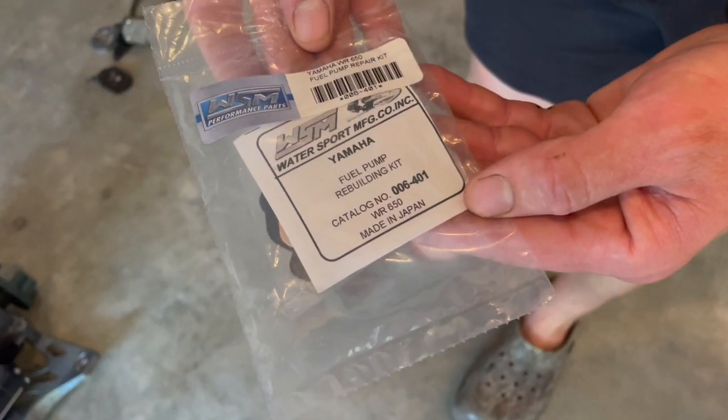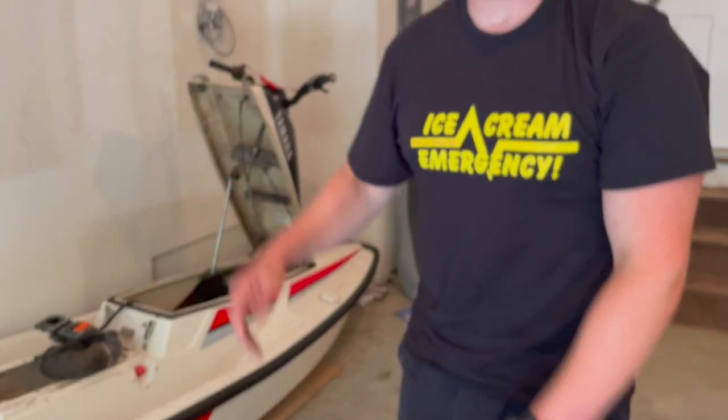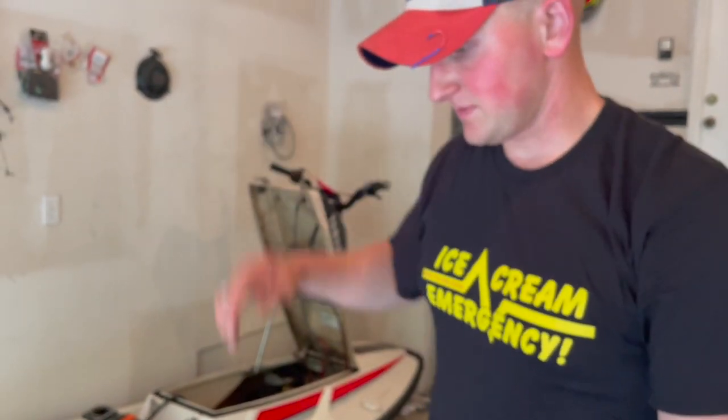For a Waverunner 650. And we're gonna go ahead and put it all back together and make it run and then go jump stuff. Let's do it.